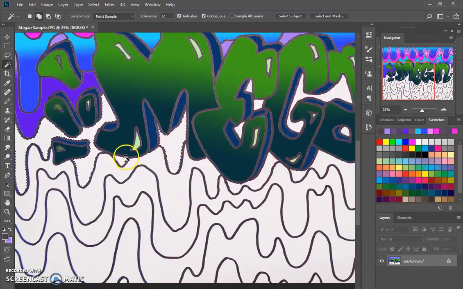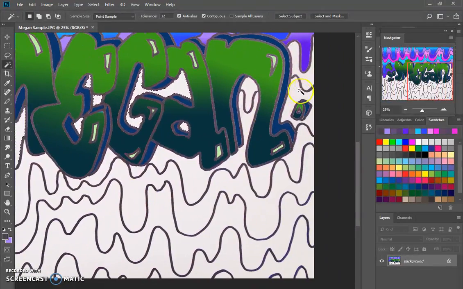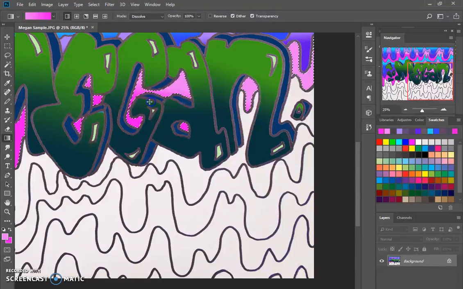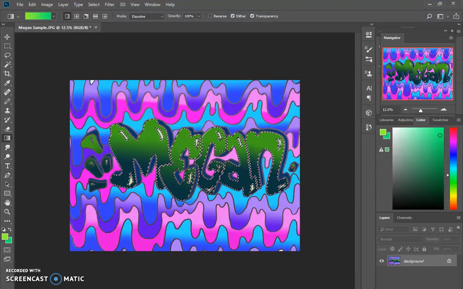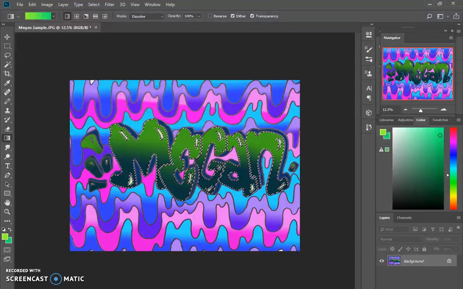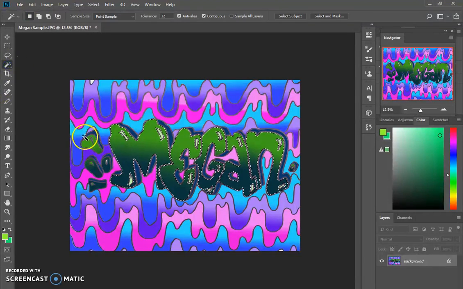Hold Shift to make all these areas selected because they're all going to be the same pink color. And the light pink, dark pink, gradient. Alright, now that I have my background filled, I'm going to take a look at my name and make sure that it still stands out well.